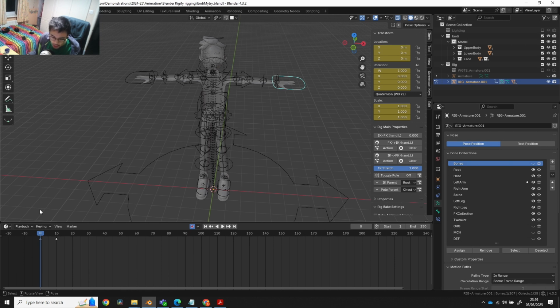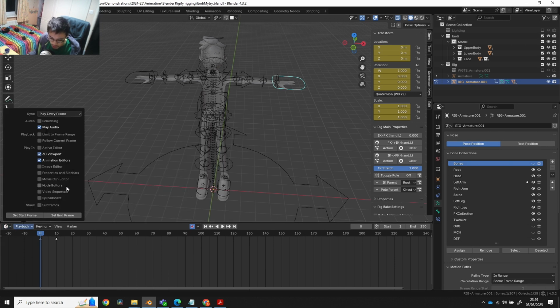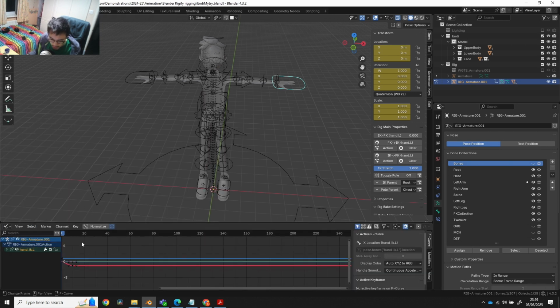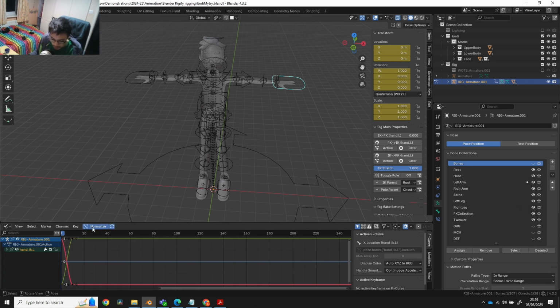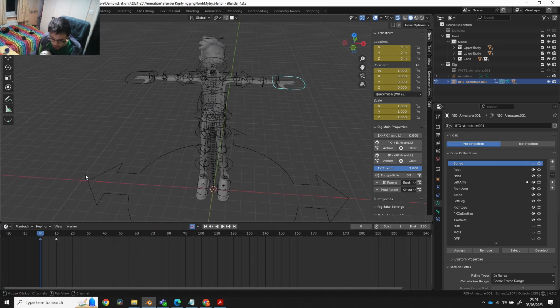So once you start editing in the graph editor, this will just have so much information that it's really hard to edit, essentially. So it's best to keep it as minimal as possible, just to help your life out once you're animating.